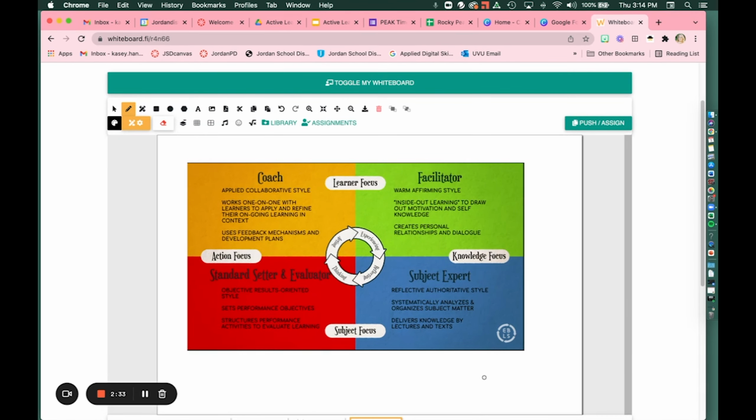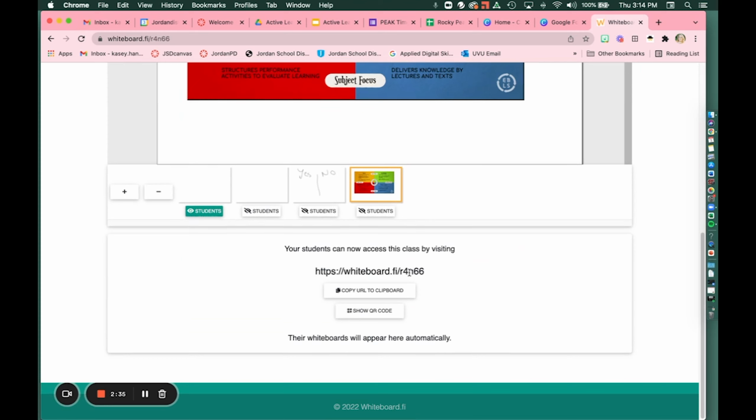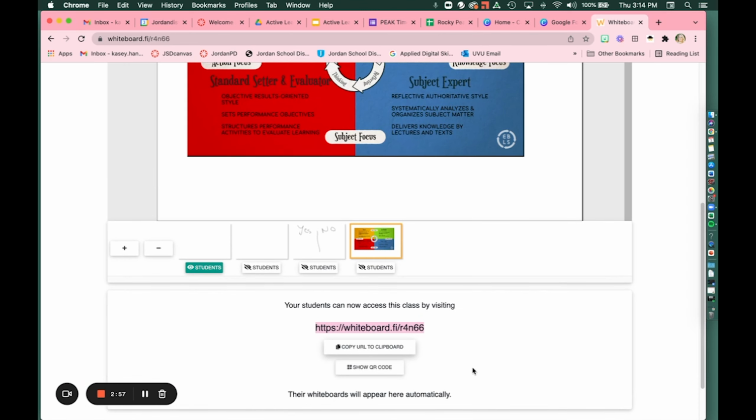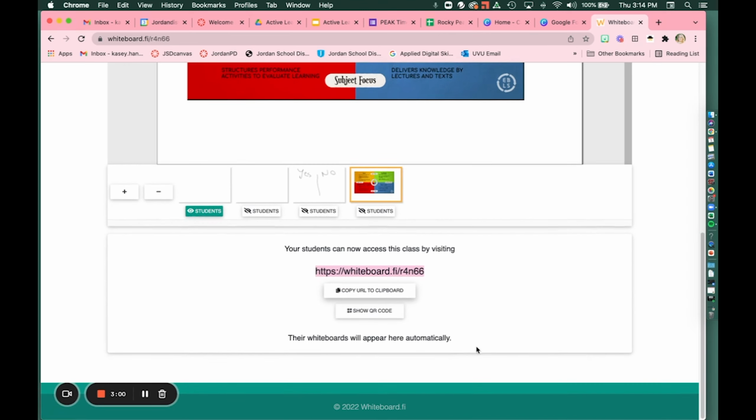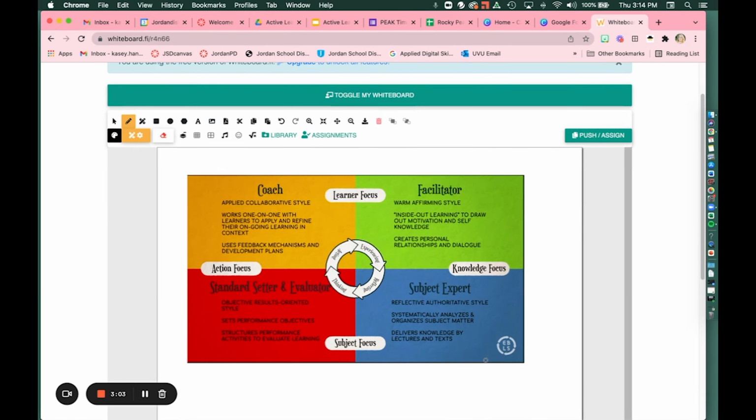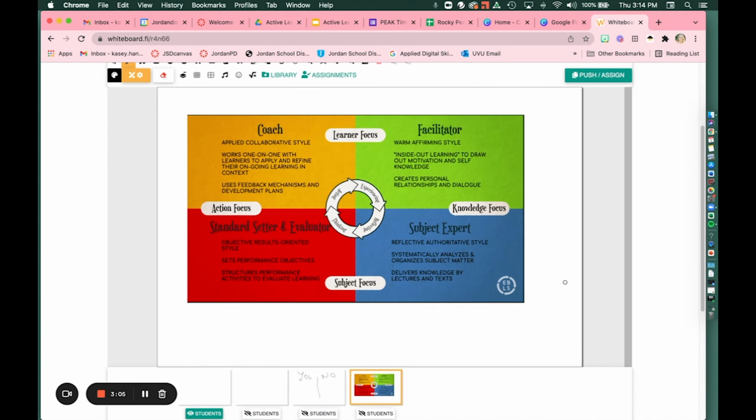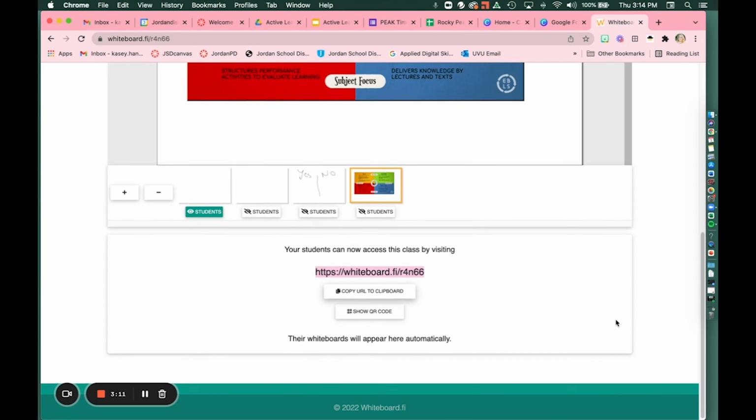So let's say all of your students have logged in. Well, let's first talk about how to get your students logged in. So let's say you have all your slides prepared and you are ready to send your students the whiteboard. What you click right here is copy URL to clipboard, or you just copy this right here. So you copy the URL to the clipboard and you send it to them in the chat, and they will all pop up on here. And you obviously want to set up your expectations, what you can and cannot do on your whiteboard, and you can monitor that right here. I also like to share my screen, and I just share this part. I don't show the other students their boards unless they give me permission to do so.